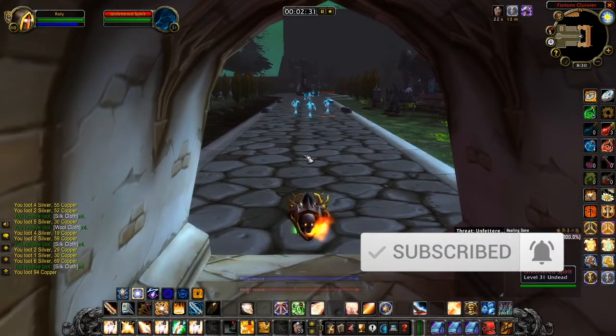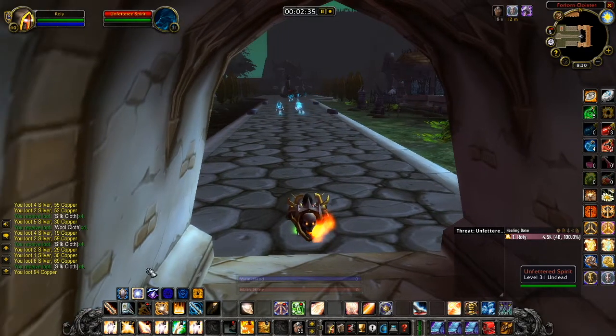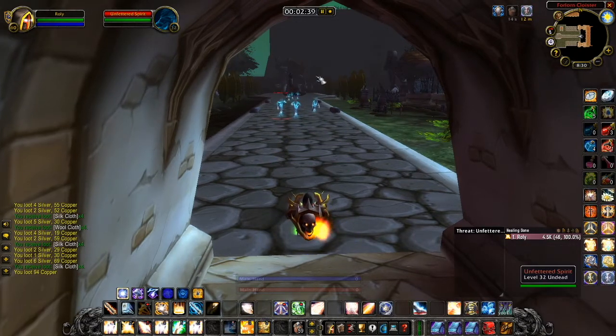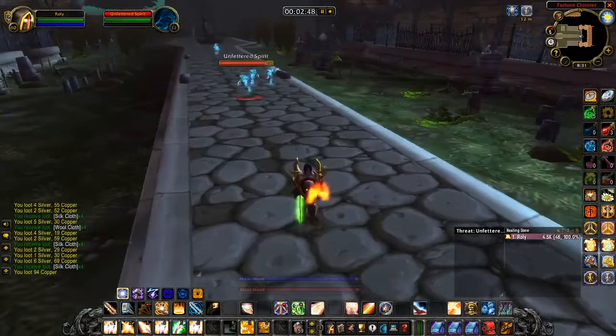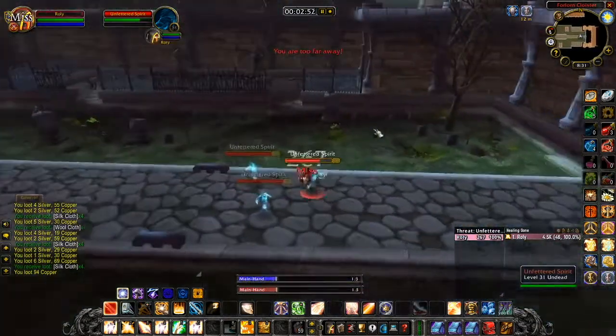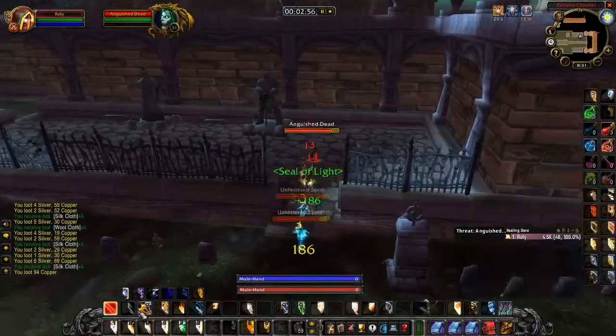Now, what I like to do here is, because most of the mobs are just normal mobs, they're non-elites, I like to change over to Devotion Aura, because I know that by the time I get to where I need to go, the Retri Aura will probably kill them, so we don't really want that. We want to keep them nice and condensed together. Okay, so what I'll do is change over to Devotion Aura and start by grabbing these mobs here. Then I'll run over to this side and grab this mob here.